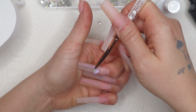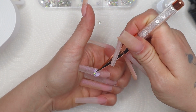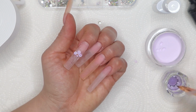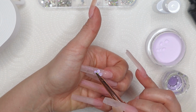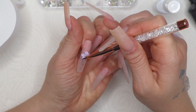So yeah, I decided to do 3D flowers, which I do not do often, and I was a little bit scared to do these. I did 3D flowers a while ago actually, but those were 4-petal flowers. So I want to work on my 3D art more, so I decided to try the 5-petal flower, and I really love the way they came out. I feel like I'm getting a lot better at them.